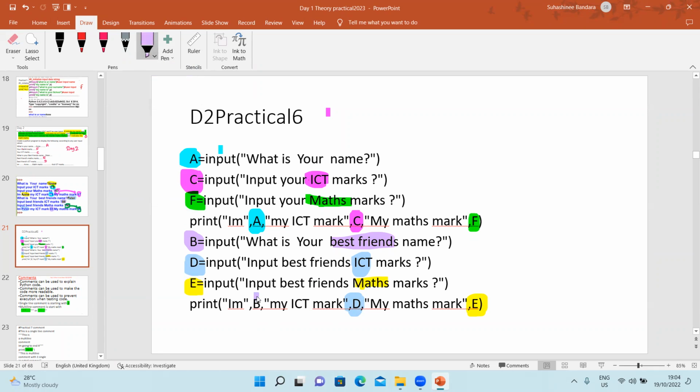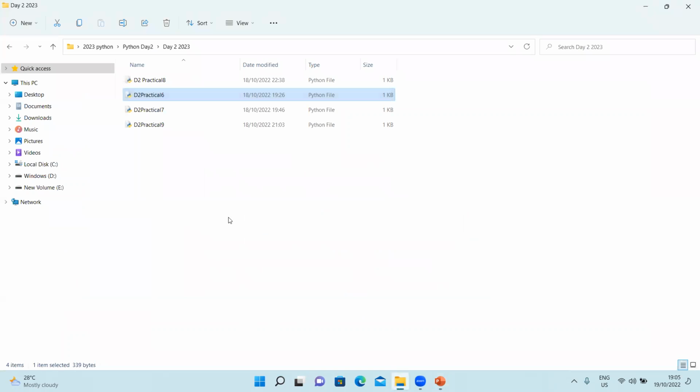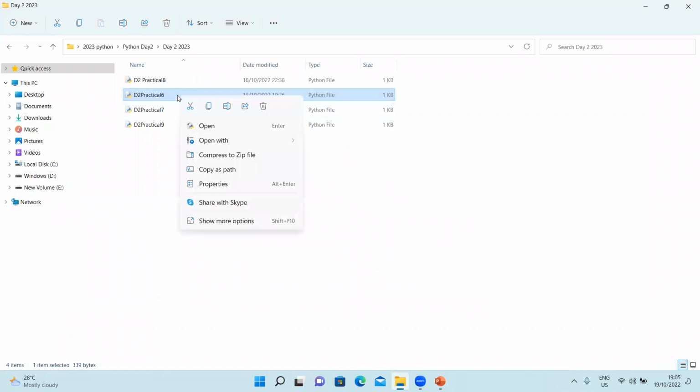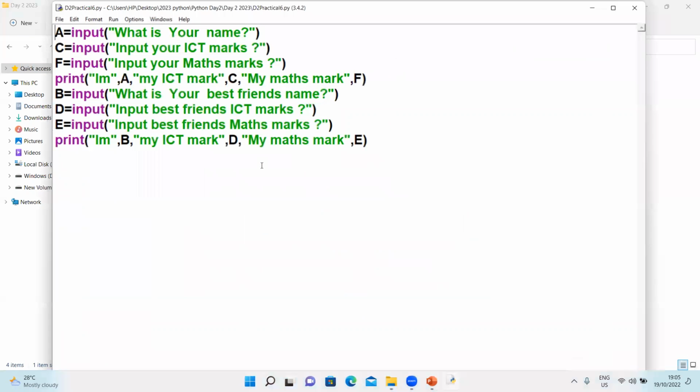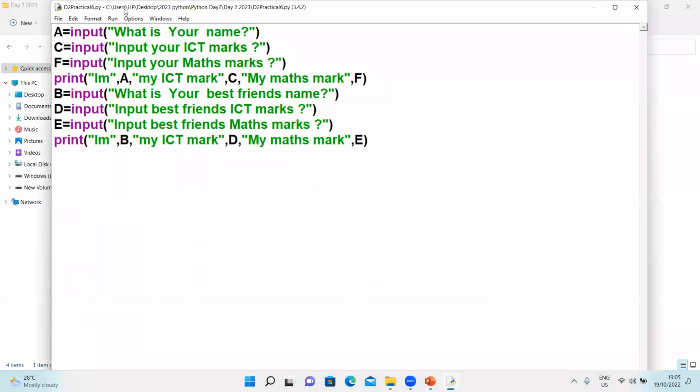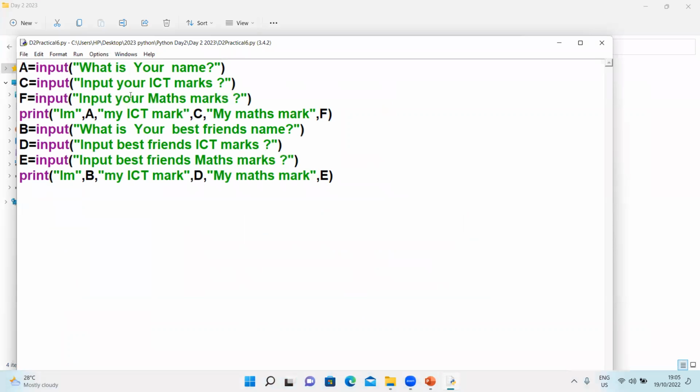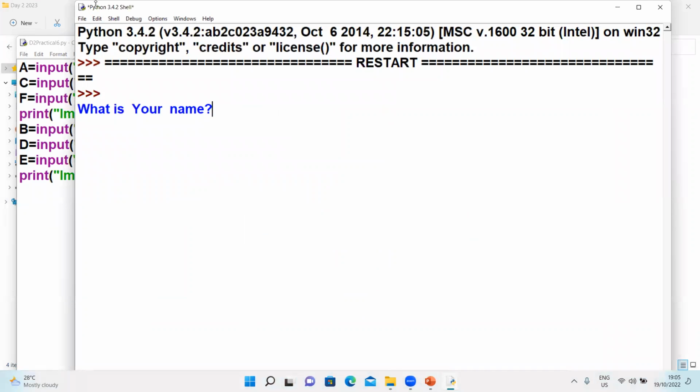When we execute it, I'll just show you that. Okay, so this is the program. In the question, first there was maths, but here I took the ICT first. Okay, run. Look at this one.